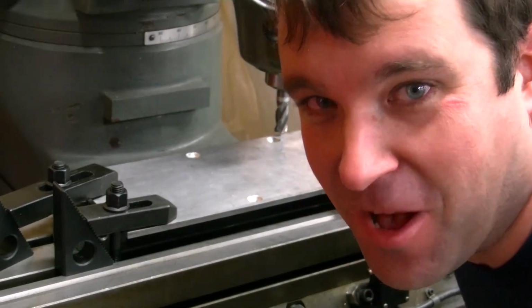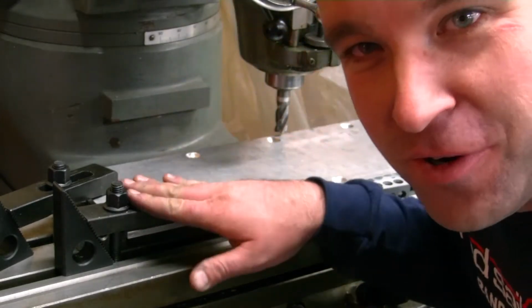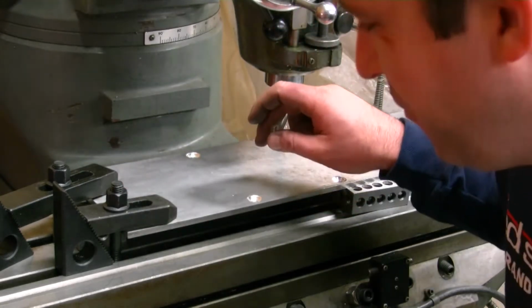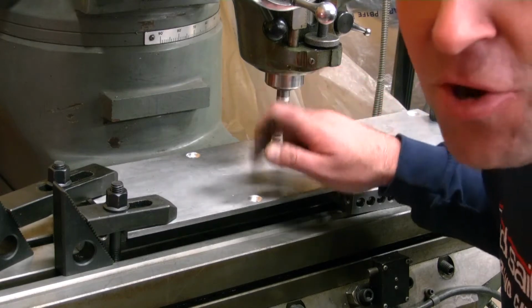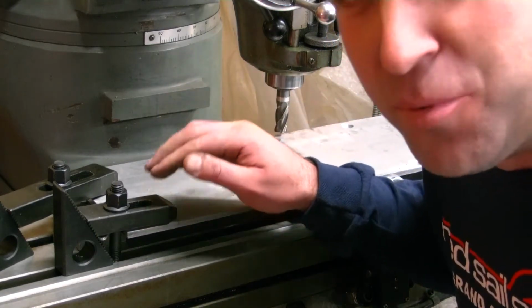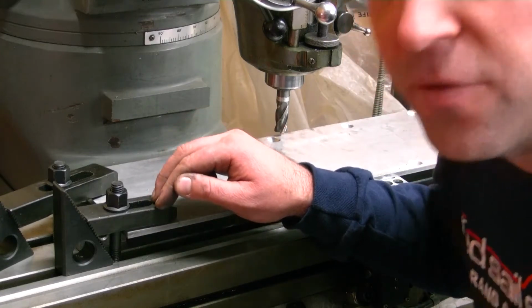I do not claim to be any type of machinist. I'm a hobbyist at the best. Don't criticize me for my clamps. I have a good appreciation for the people who do this for a living. You don't necessarily pay for the time it takes to do the machine work. You pay for the setup time to put the piece on there. It takes forever.